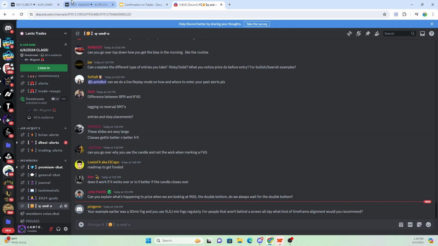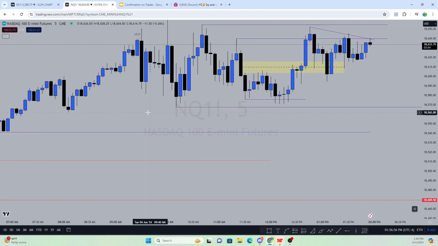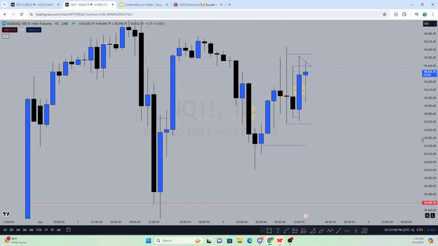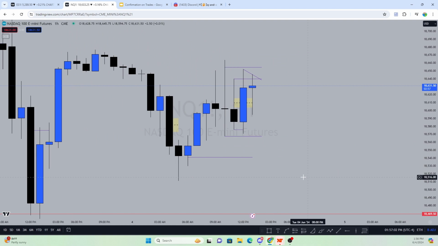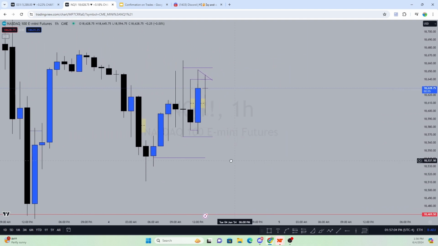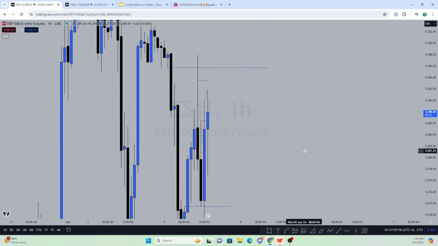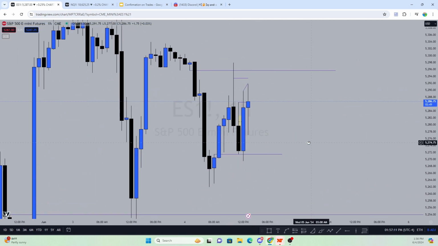And you look at today's example, the trade that we took today. The main indication on why I took the long that I did with you guys, alongside that 5-minute inversion entry, was because we saw price, I believe, was it ES or NQ that did this? Let me find it. I think it was ES. Yeah, it was ES here. But we saw price off the hourly here, right? Fill this imbalance in the morning. Then we saw a nice rejection back down. And then we saw price fill this hourly imbalance right here, which is not the greatest. It's very small. But we saw it get filled, right? And we saw it move back up here.